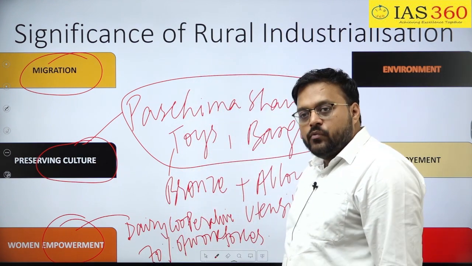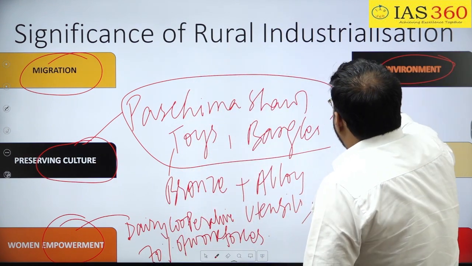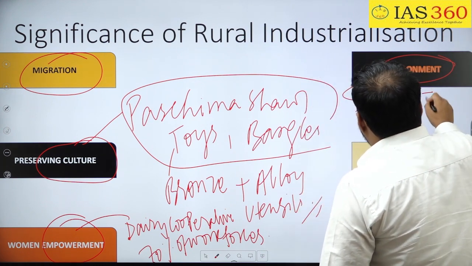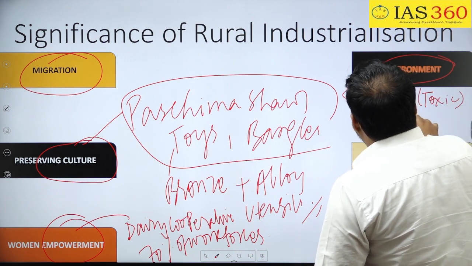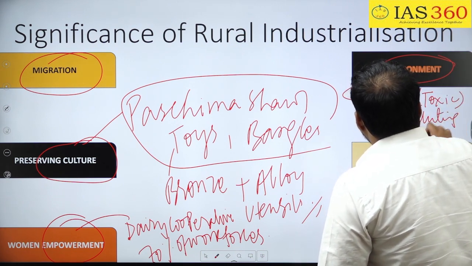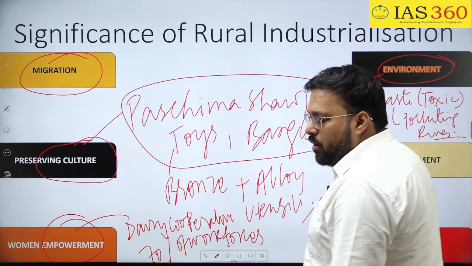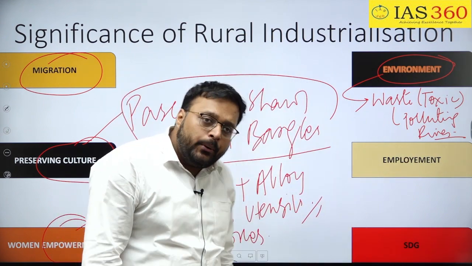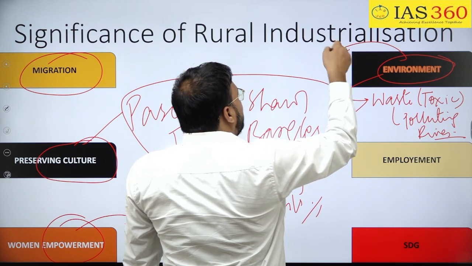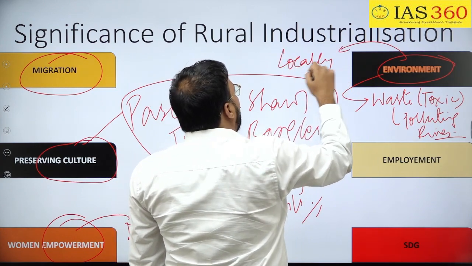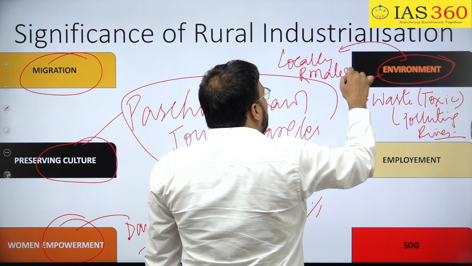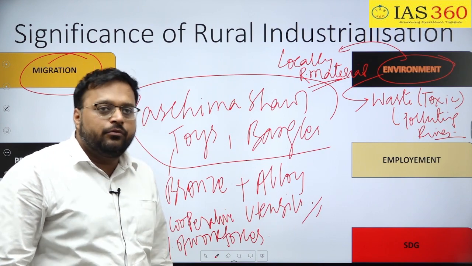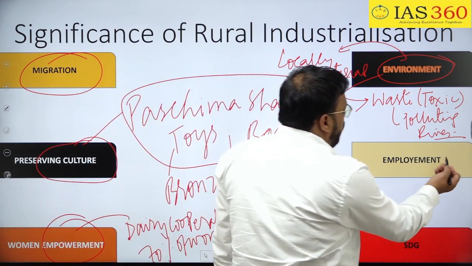in agriculture and allied activity. Now, environmental protection. Obviously, the waste they are generating is not toxic waste. They are not polluting river water. So they are not creating environmental waste to the extent that capital intensive industries are doing. Then they rely on locally available raw material. So obviously they will not use raw material which is bad or harmful. So they are focusing on the environment.